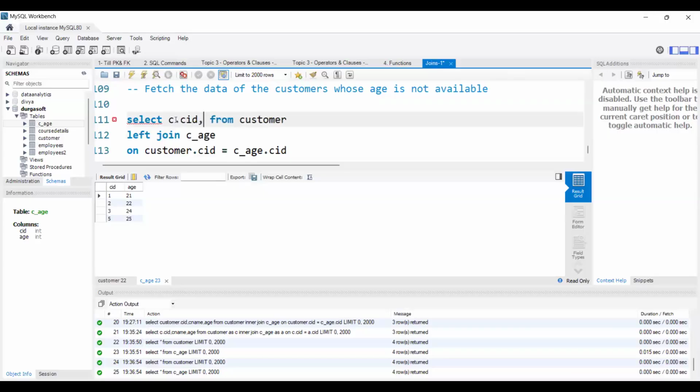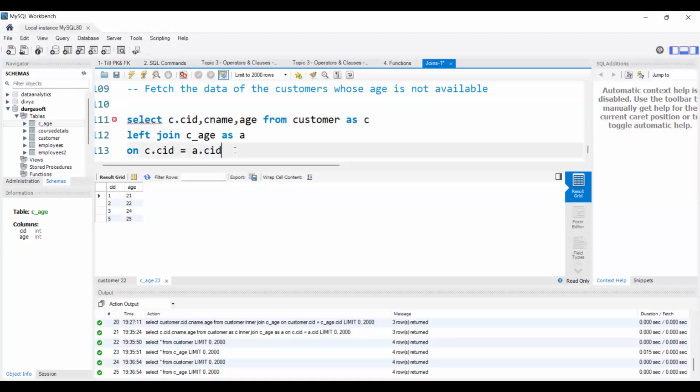Let me write it as c.cid, comma, CNAME, comma, age from customer C left join.